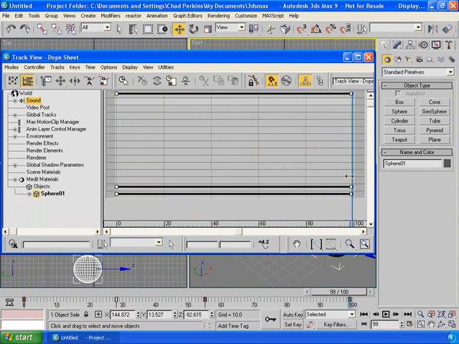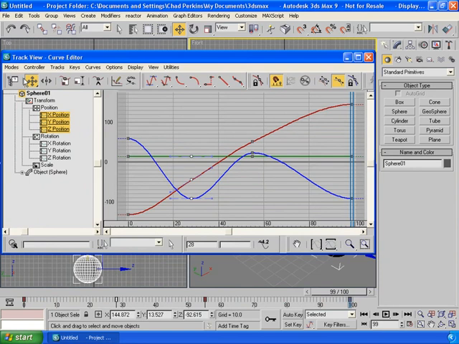Now the big thing here is under modes, we could switch from the dope sheet to the curve editor. Woohoo, that looks confusing, doesn't it? Folks, what you're actually seeing here is a visual representation of the velocity of our animation. When we're in beginning animation, we spend all our time down here. When we're in advanced animation, where all the big bucks and all the really powerful control is, it happens right here with these curves. I'm going to focus on this red curve, and because it's red, I'm going to assume, and rightfully so, that it's on the X position. So click to highlight that.